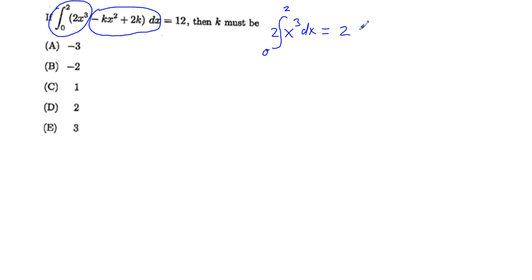The integral of x cubed is x to the fourth divided by 4, and we're going to evaluate that between x equals 0 and 2. So this is going to equal one-half. We're going to have 2 to the fourth power, and we're going to have minus 0 because we plug this in. So that's going to be equal to 16 over 2, which is equal to 8.